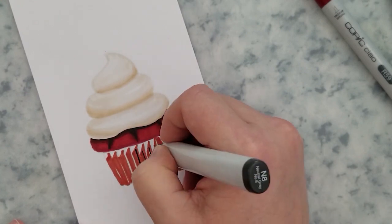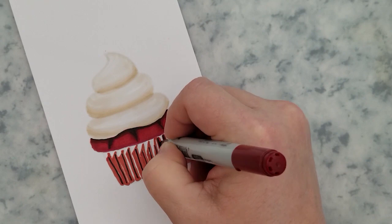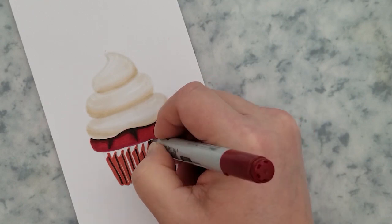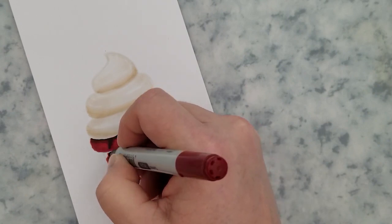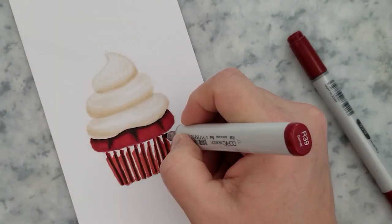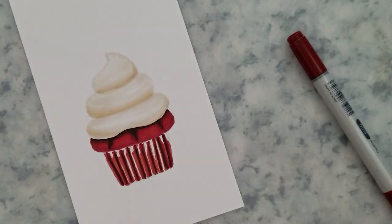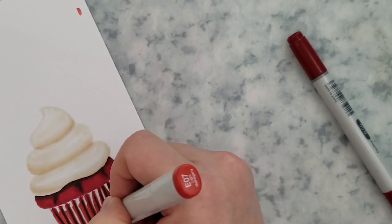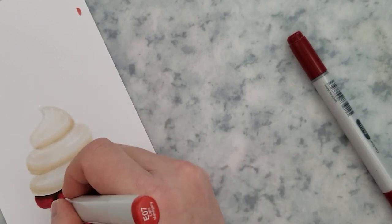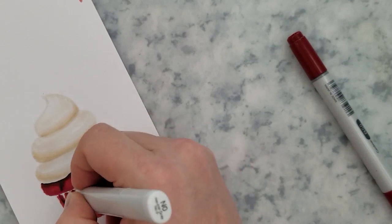E07 got me started, and then I came in with N09 to create some depth there. Then I'm going to come in with R59 and R39. We're using the same colors that I used on the cupcake. Then I'm going to do some coloring with N0 to fill in the white areas, and then we're going to do the tip to tip technique with my blender pen in E07 just to finish filling in areas.